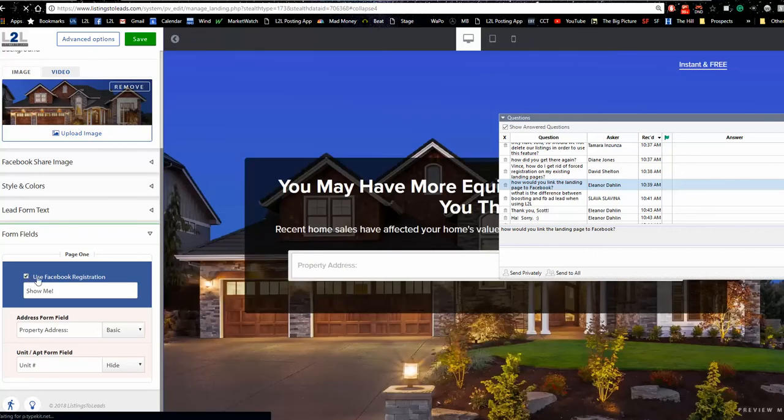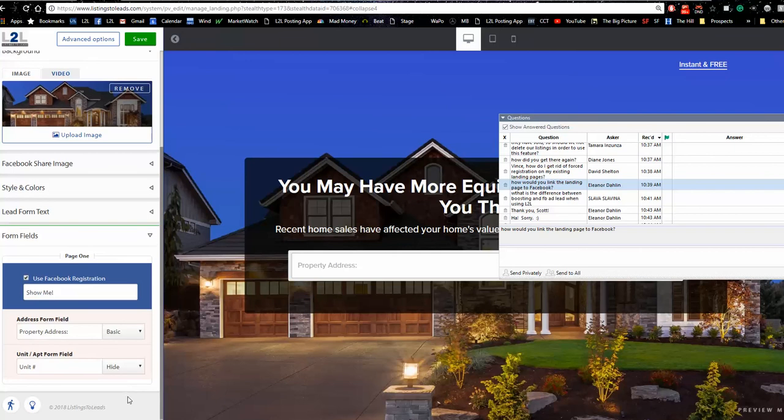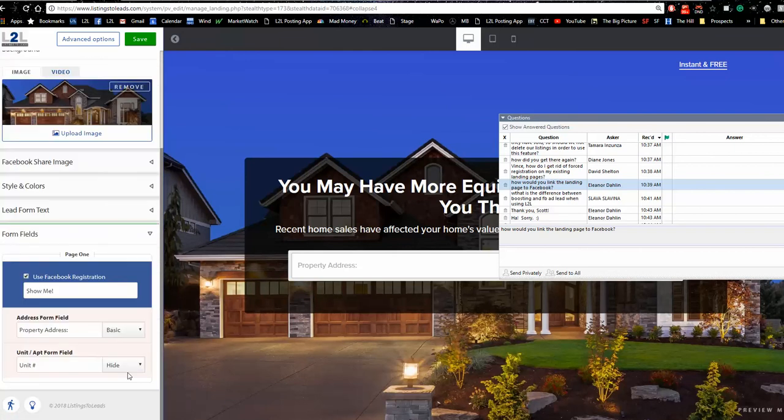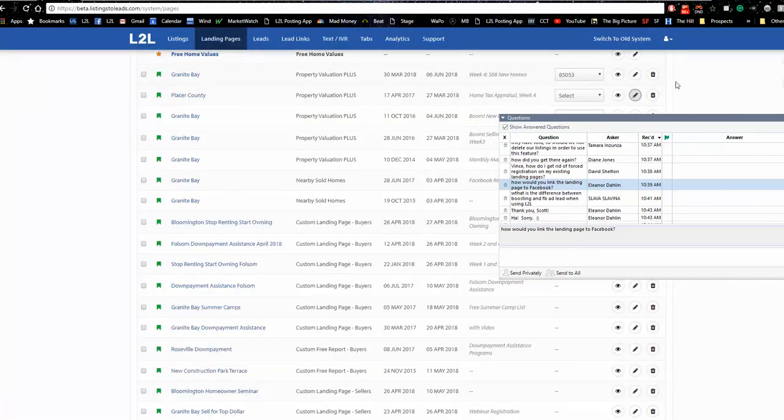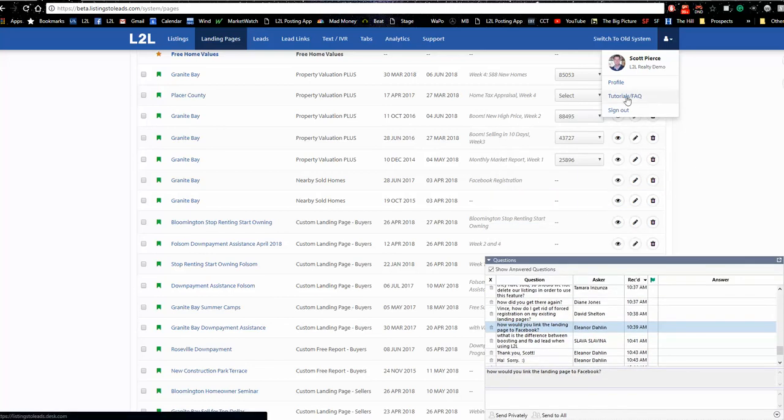You can use Facebook registration here. Otherwise, it's going to give you just a name and email. But turning it off from forced, I don't think you can. I mean, you don't have forced registration on that. But let's answer the question. Forced registration occurs regarding single property websites. That's where forced registration is.